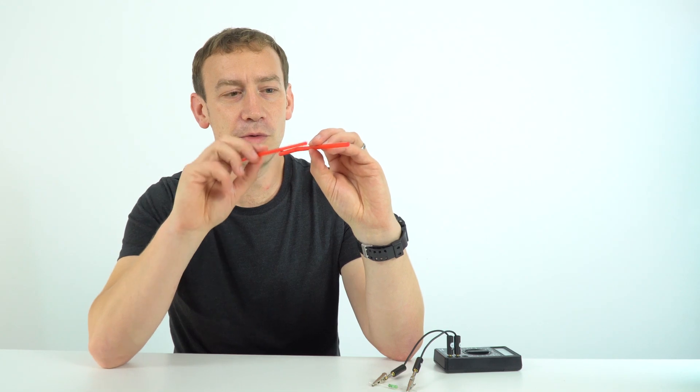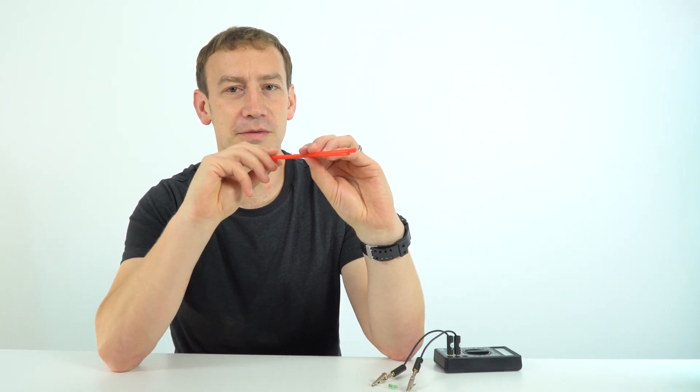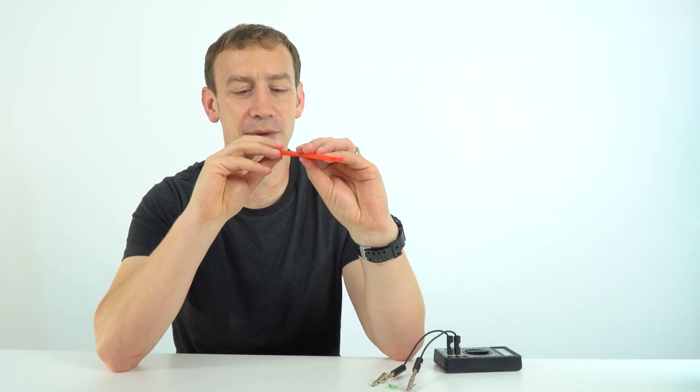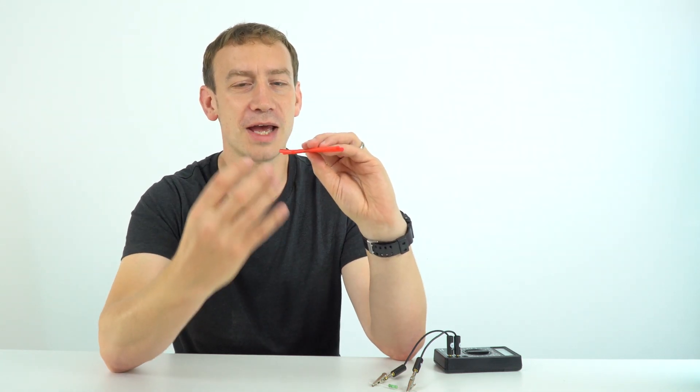But what happens if you have resistors in parallel? Well what we now have are more ways for the air to flow through these two straws. So if I blow with a certain force through one of them, and now I have two of them in parallel, for the same force, twice as much air is flowing.